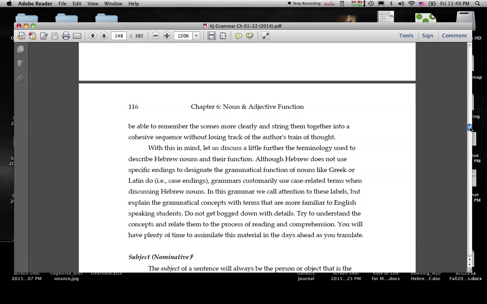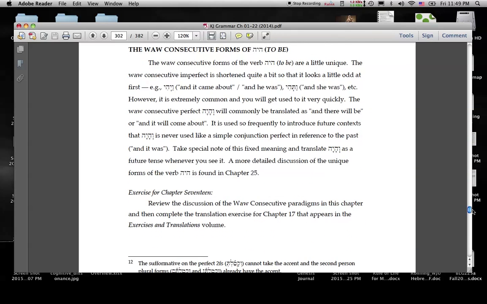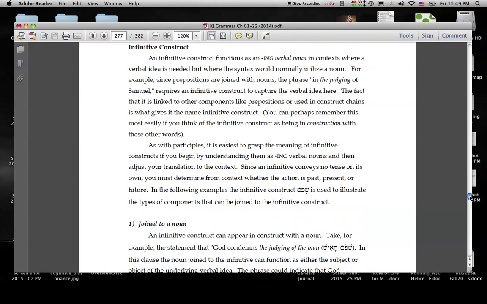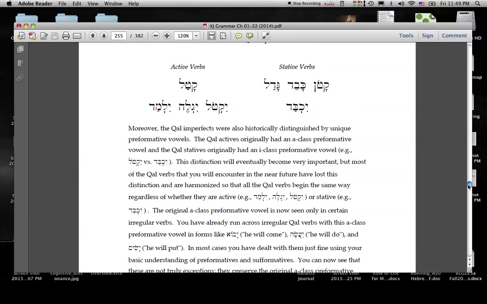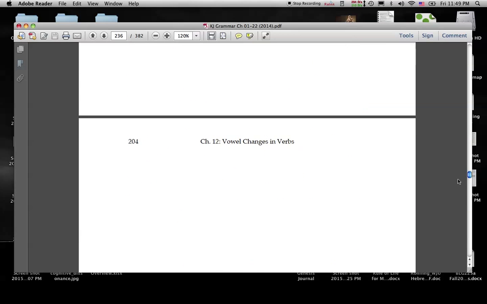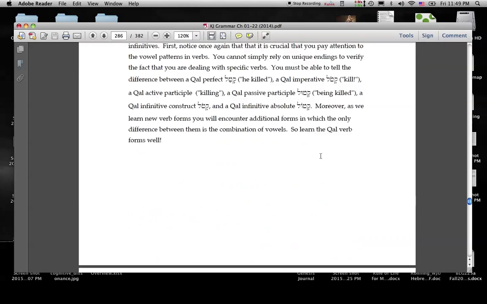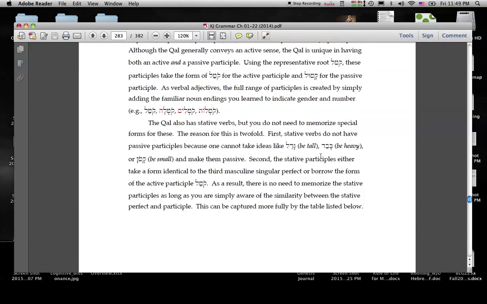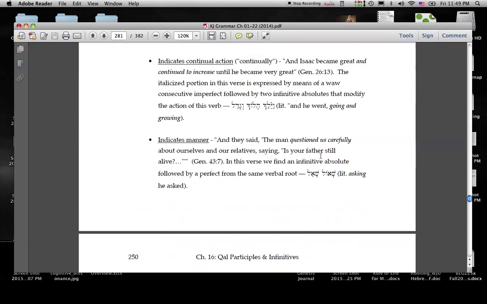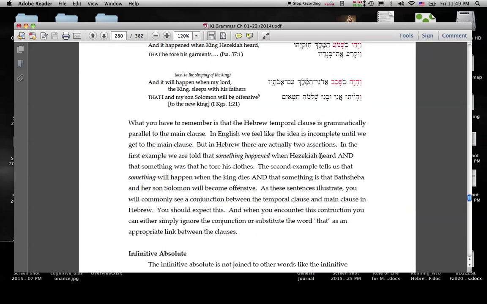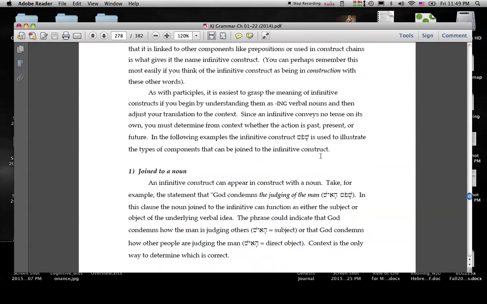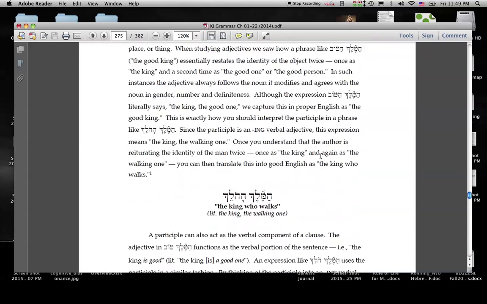You're also going to be reading chapter 16, at least some parts of chapter 16. This is on participles and infinitives. I just want you to be reading about participles. I know you're getting busy at this point, but just stick with me.